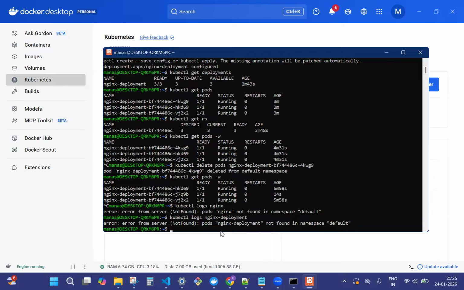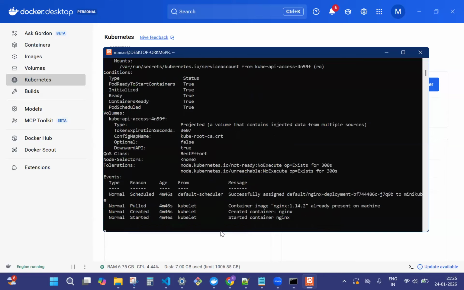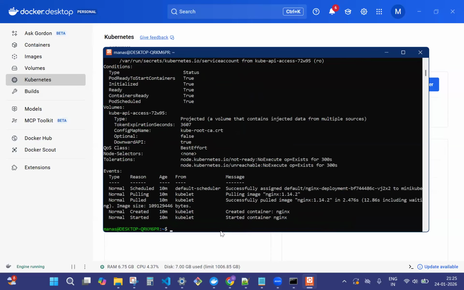Previously you mentioned pod, right? Yes. Okay, type kubectl describe pod nginx. Go scroll above.